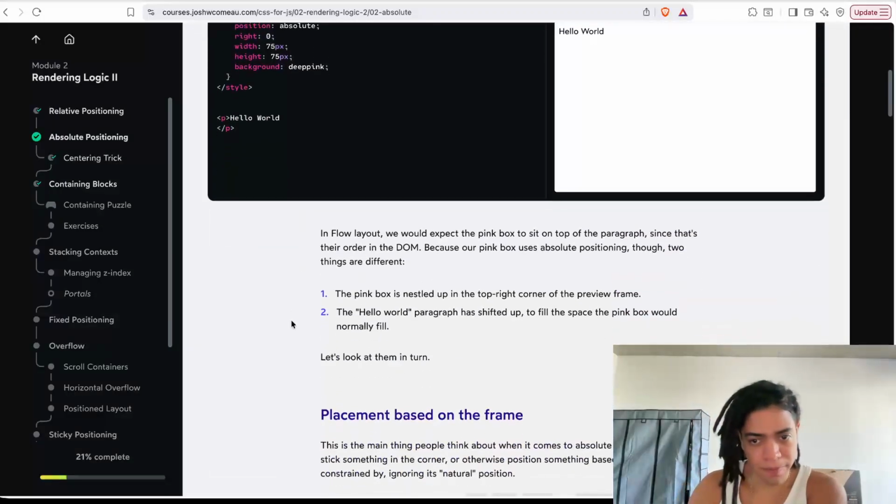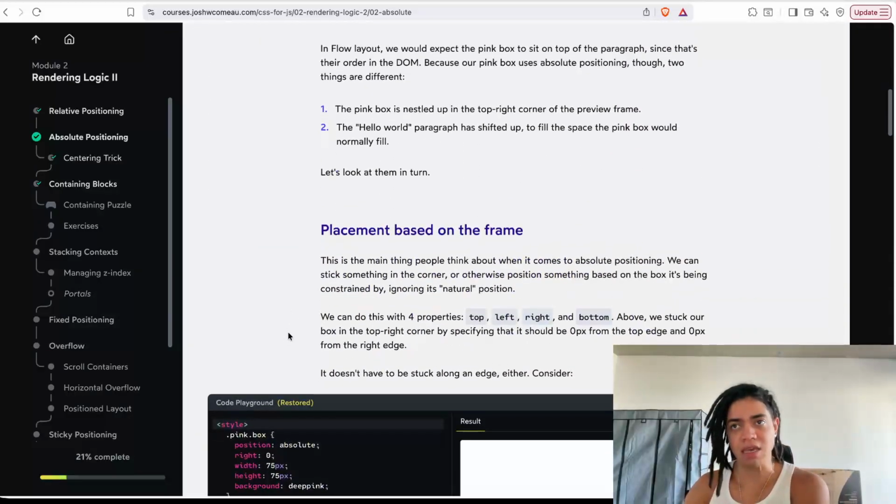Because the absolute elements, initially you might see that these are elements that are floating, all right? The position is based on something known as the containing block, right?